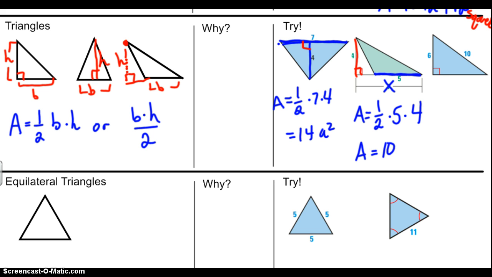This last one's a little tricky too, because here's the height, but what's the base? We don't know. But luckily, just like the problem before, we have a right triangle, and they gave us this hypotenuse, 10. So we can set up the Pythagorean theorem. We have 6 squared plus the base squared equals 10 squared. I'll work that out on the next page.